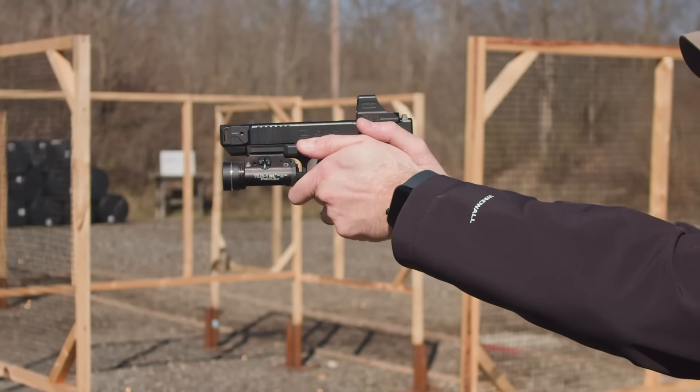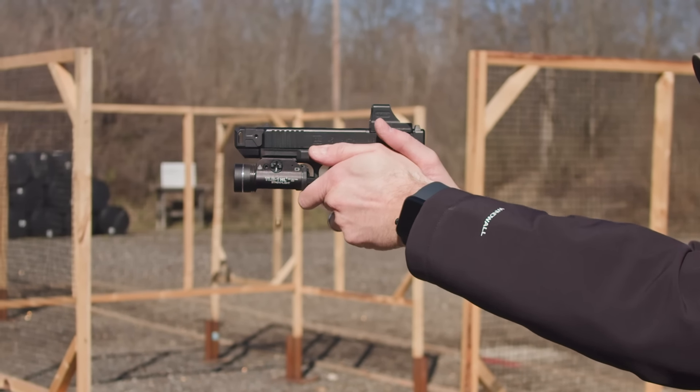The compensator allows you to get back on target faster and get a better sight picture sooner. If you shoot a round and have less muzzle flip, your dot returns to target faster and you have more time to make the decision to pull the trigger again. This isn't the most scientific study, but it shows the benefits of a compensator — and you'd see even more benefits when you factor in accuracy. That said, there's an elephant in the room: a lot of compensators on the market aren't reliable and can't run 115 or 124 grain ammo. All of our comps are held to the standard that they need to run 115 grain ammunition reliably.